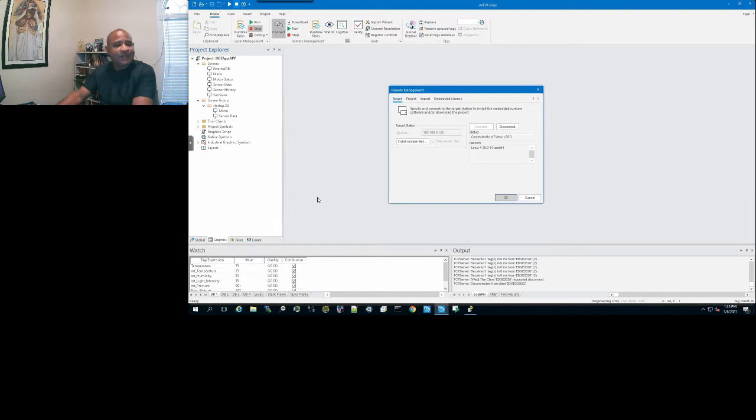Now, another question someone may have is, what about licensing? In order for me to utilize this capability, I can have a license embedded. I can utilize this capability to send the license down or activate the license and push it down to that remote node. Using this embedded license capability, or as a standalone system, just simply have the software installed on the remote node, have it licensed and ready for me to push a project down.